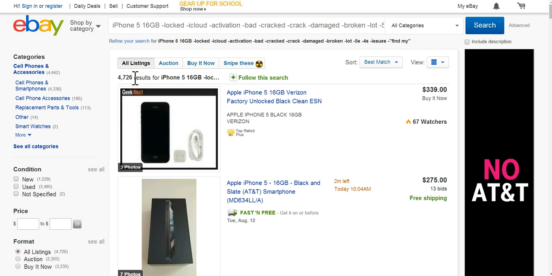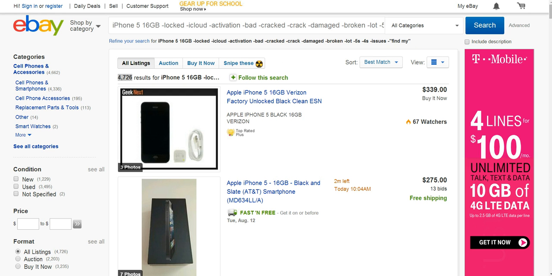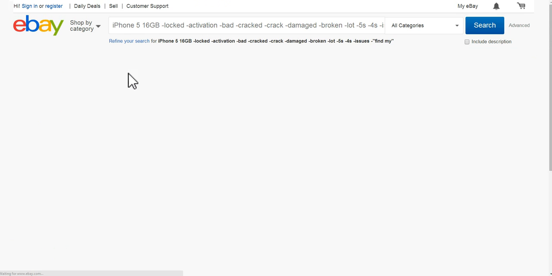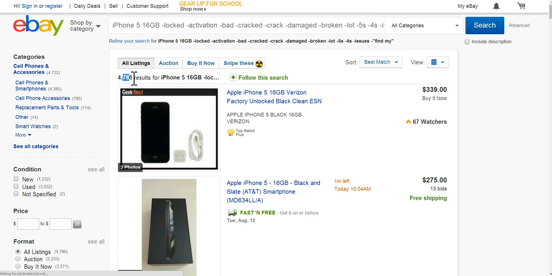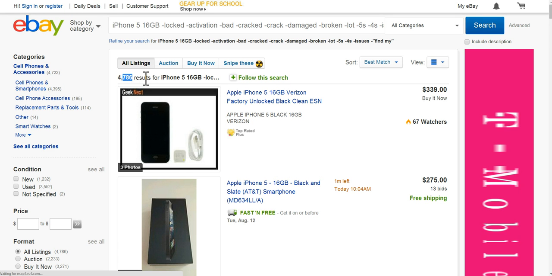It has only 4,726. Yes, it's only one listing, and I just tried to come up with a simple example. Say previously I had removed iCloud from there, there'd be 4,786.